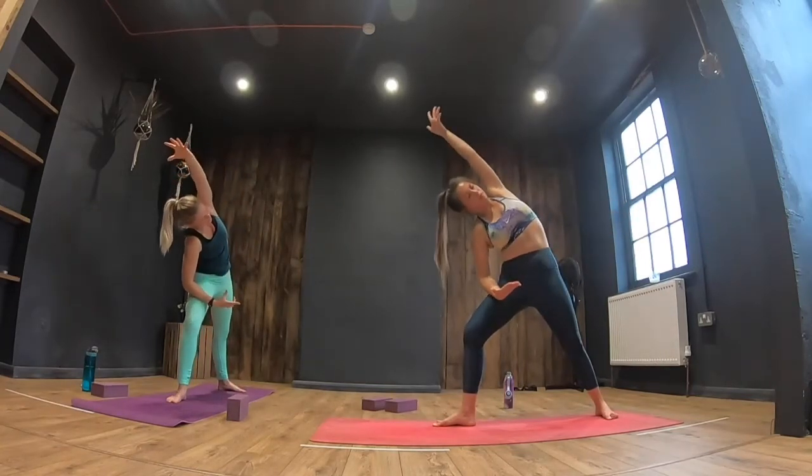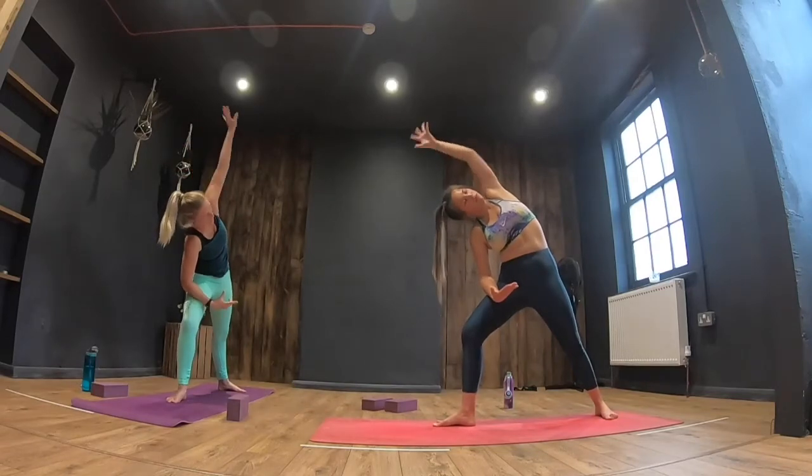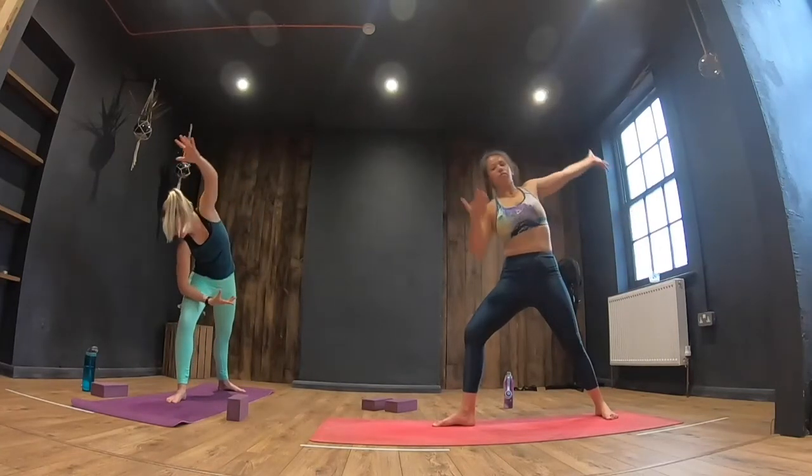Right, squeeze the sit bones together. Imagine somebody's pulling that left hand over your head, stretching out the left side. Let the ear relax to the right shoulder. Inhale, back to centre. Exhale, reverse. Last one, inhale, back to centre. Variation, exhale.